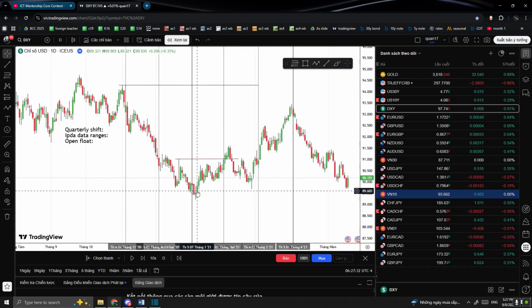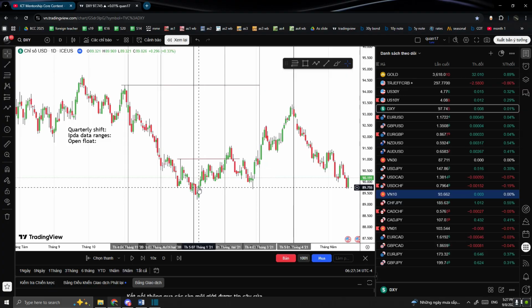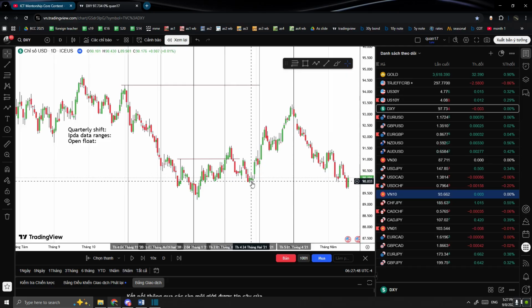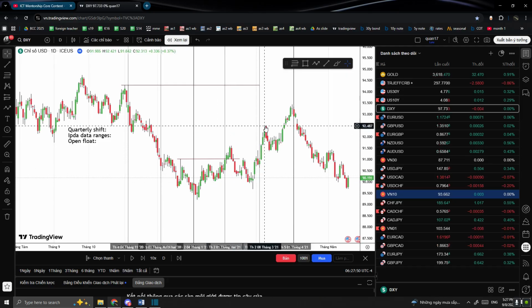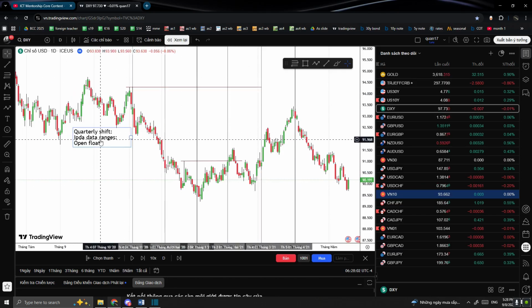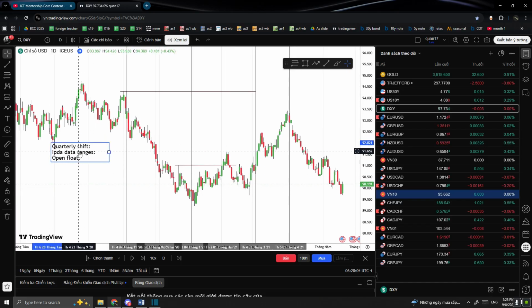Open float is about, basically, when the market shifted bullish, and whenever it retraces back lower, it gets punished right away, and it shifts bullish again, right? Look at this. After it retraces back, it displaces up higher, and this indicates what? It indicates the market wants to seek highs instead of seeking lows. Institutional order flow is bullish. That's it. That's all about open float and IPDA data ranges. Okay.